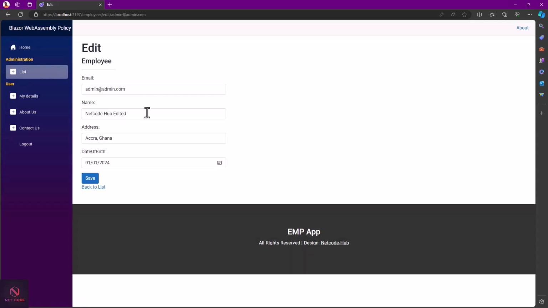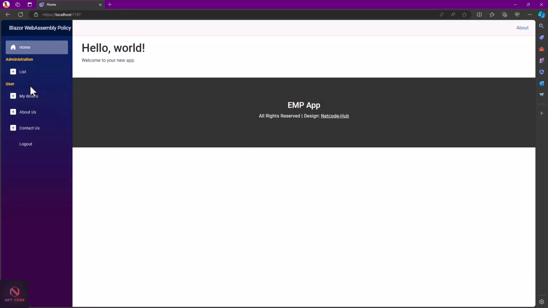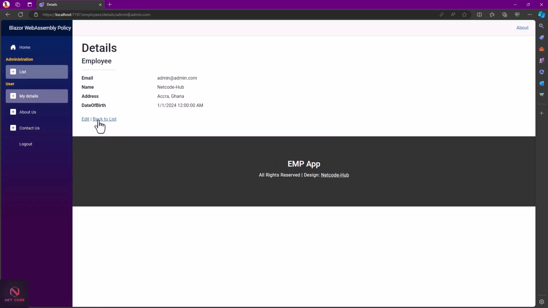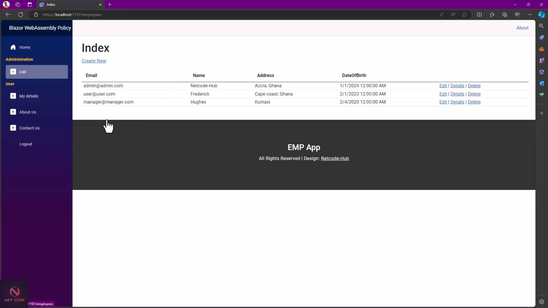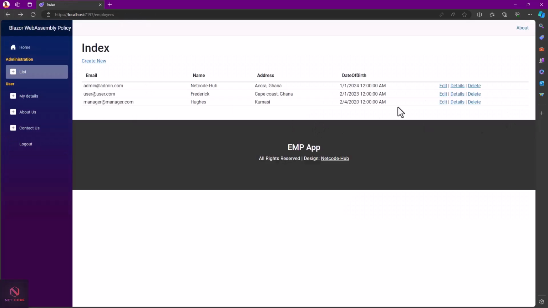Now let's go in again, and I remove this edited. Save this, go to the list, edited. So you can see this right here. I can go to detailed, and I can go back to the list or edit it. Okay, so back to the list, I'm here, and I can also delete this. Whoa, so for delete, we need to use the email instead of the ID. Okay, so maybe we can figure it out.